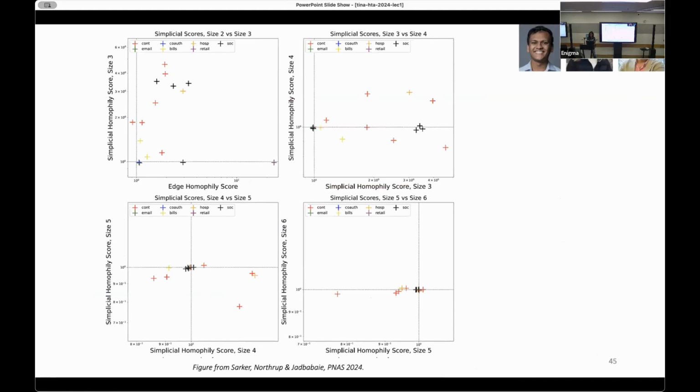So again, their objection to Kleinberg was that the homophily on the dyadic level is highly correlated with the homophily in the hypergraph that they produced. And now they're like, look, there's no correlation. We won, right? Across the different data, et cetera. And so what they're doing is, okay, well, what was the homophily score, the edge homophily score, versus when I went up one, versus when I looked at the simplicial complex score of size 3, and then versus 4, 4 versus 5, and 5 versus 6, right? So that's what they're selling.